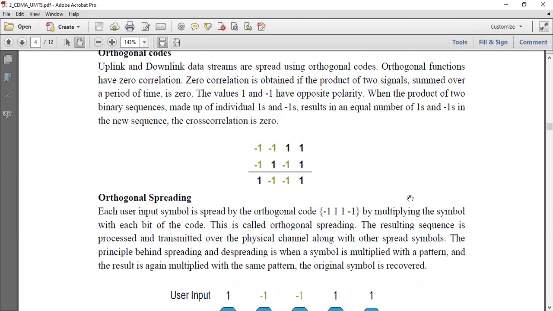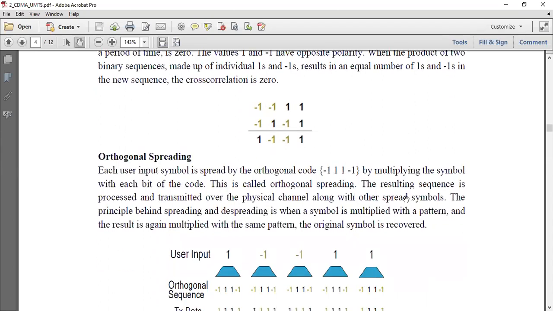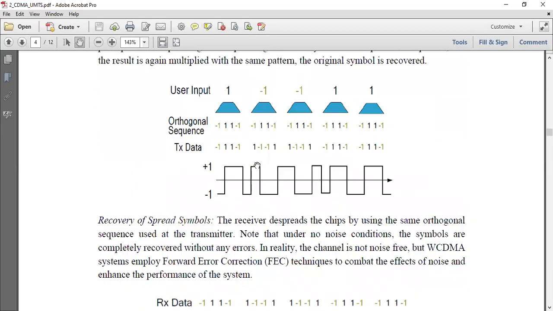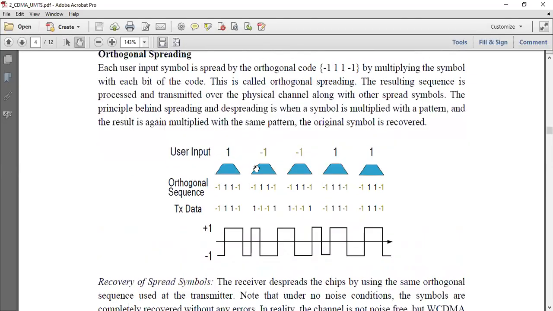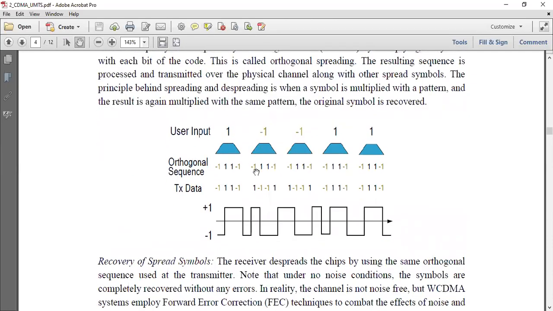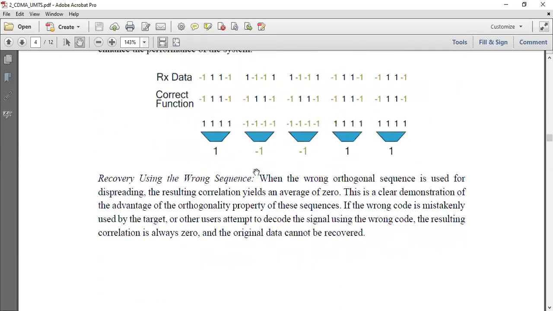Let me review a little bit. For cross correlation you get opposite types. As you perform bit by bit operation for the length of the code, you get an equal number of opposite states. So you cannot decide whether it's 1 or 0. You are not inclined to any direction.